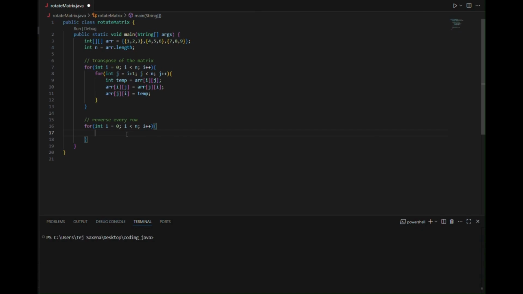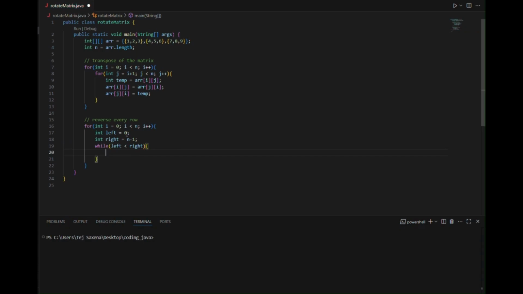We will follow the normal reverse function that we use even for 1D arrays, that is creating a left pointer set to 0 and a right pointer set to n minus 1. So, int left equals 0, int right equals n minus 1, and start a while loop while left is less than right.